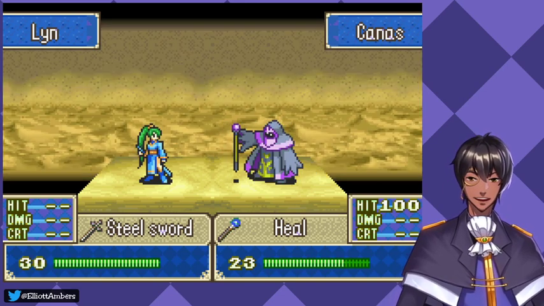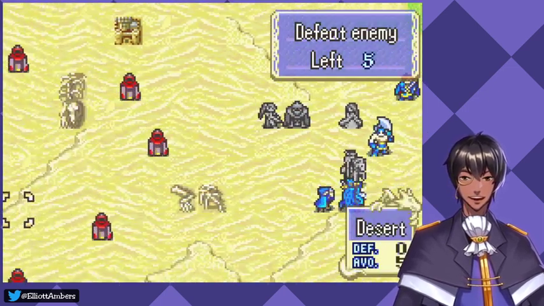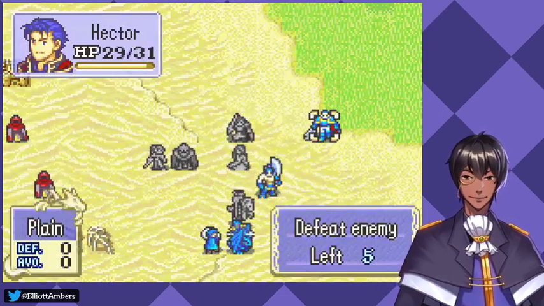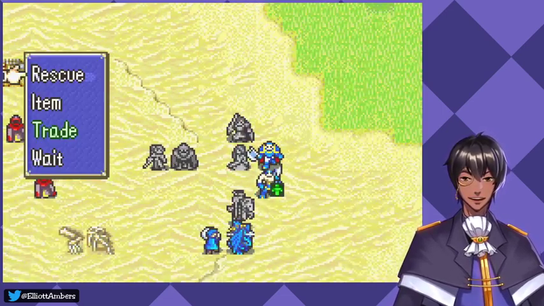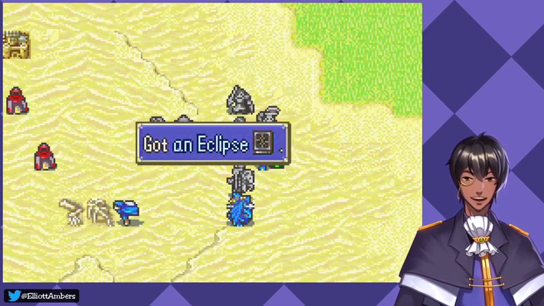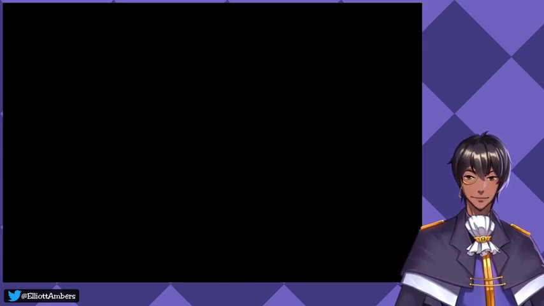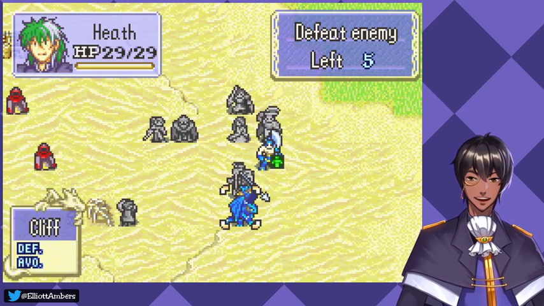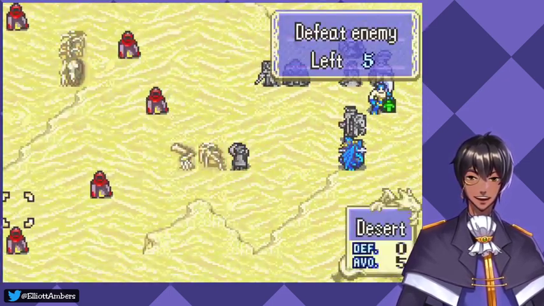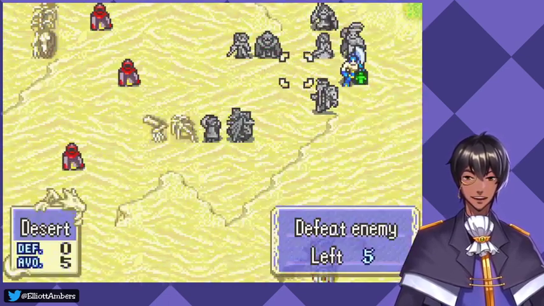Alright. Having Kanas is also good, because now we have 2 healers instead of 1. And then, yeah, we have 5 shamans left. I can just look at the number in the top right corner to figure that one out. We'll do this. We should be fine. Got the Eclipse Tome. That's the one that cuts in half? Yeah, not a great Siege Tome. Probably the worst one in the game, because it can't kill. Alright, Legault gets hit by 2 people that he probably avoids anyway. It should be fine.